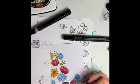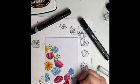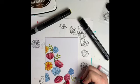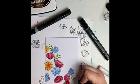Back to my CG1. I'm trying to look every once in a while to make sure that I'm staying in the frame. I sure hope I am.